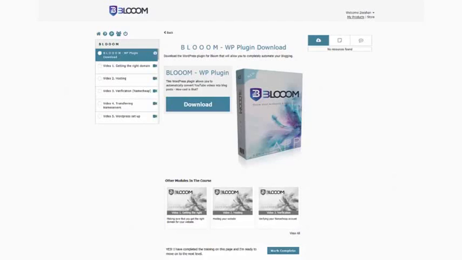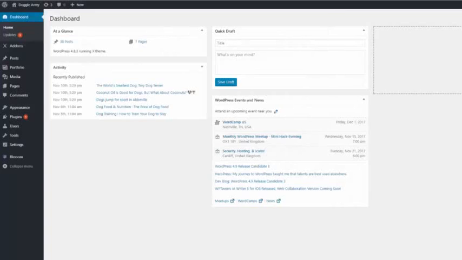So number one, the plugin provides the content. Let me show you that now. So you can see here the plugin. Every person that purchases Bloom will get the plugin and they will get the training. So click here, download the plugin, and then install the plugin the same way as you would install any plugin on any WordPress installation. Now I will point out here that it does have to be an installation which the user actually owns. So it has to be self-hosted WordPress.